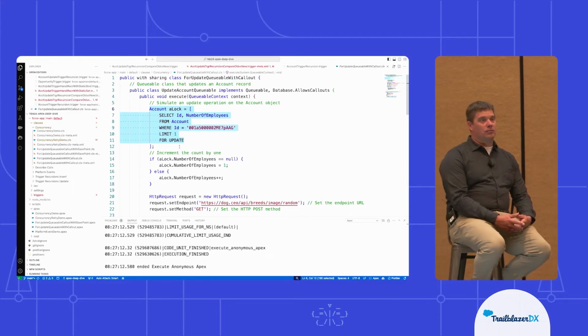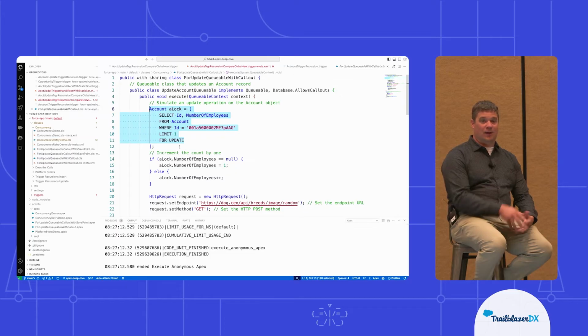So typically, we don't let you make callouts if you've got pending DML. And essentially, a for update lock is holding the database transaction open while you have that lock. So for that same reason, you can't hold a for update lock and make a callout. How it works today and has always worked historically is if you try that callout, it'll implicitly drop the for update lock for you, which may not be what you actually expected. You thought you had exclusive access to that record, but the second you made the callout, you lost that exclusive access. So ideally, you actually need to make your callouts before trying to take that exclusive access lock.